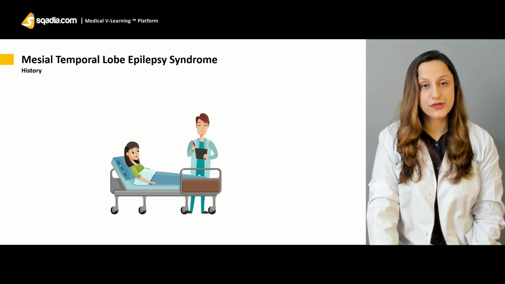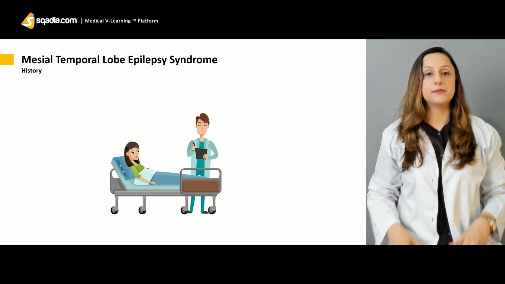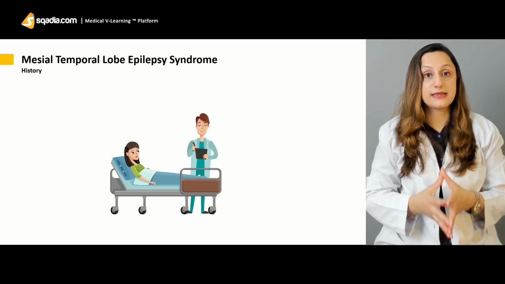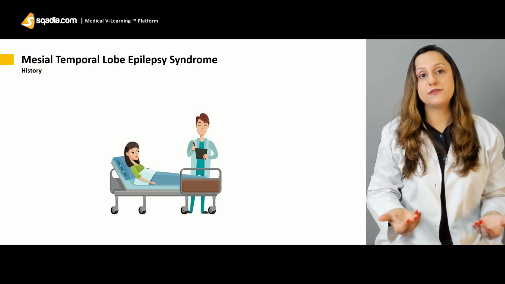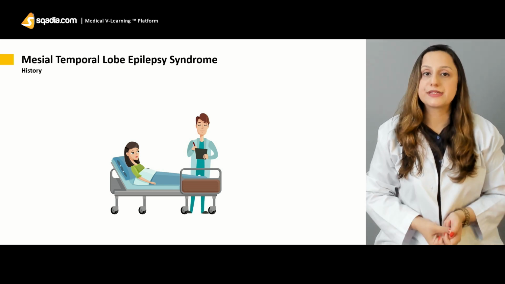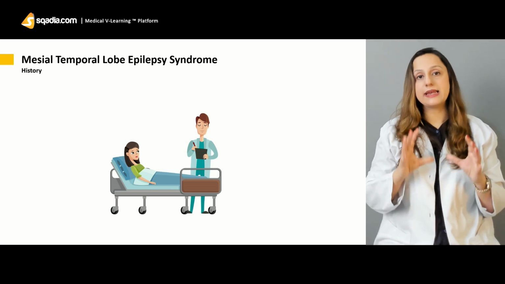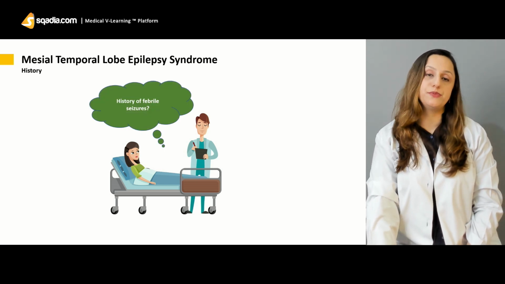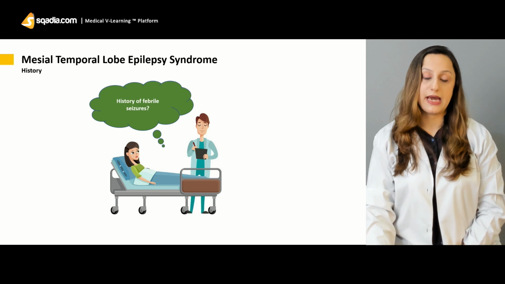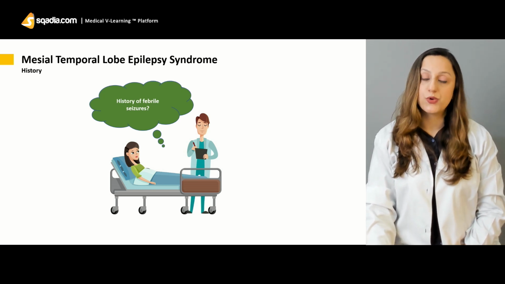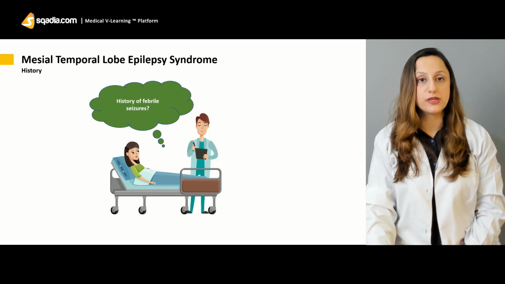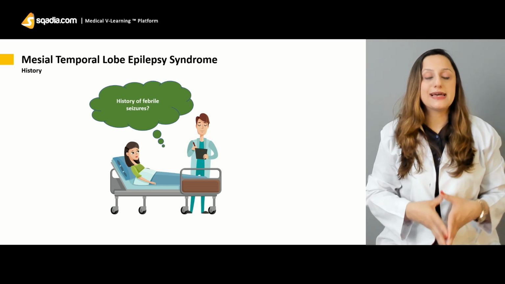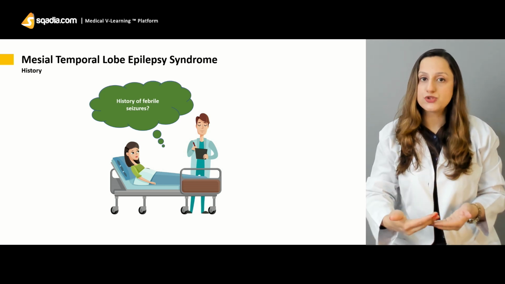History is very important here, and you're going to focus on the particulars as well, the occupation and the environment that the patient has, because sometimes environmental factors can act as triggering factors in the individual. So mentioning and highlighting those factors is very important. You're going to ask the patient for any history of febrile seizures, whatever the age is, whether it is childhood, infants, neonates, or even an adult. You're going to ask for any febrile seizures that the patient has suffered from recently or even in the past.